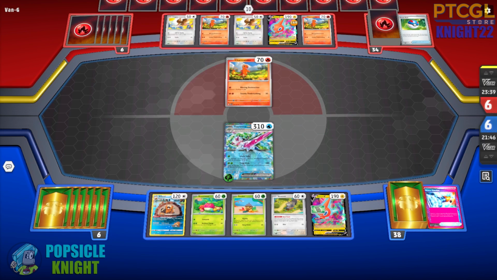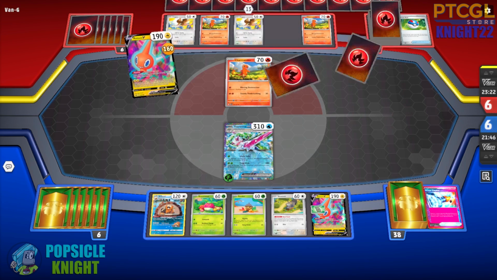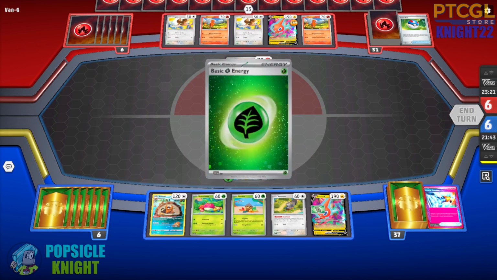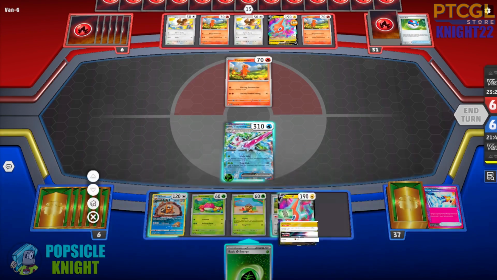They used Great Ball, but it failed. I could probably just be aggressive here and start getting prizes, to be honest with you. Take out this Charmander, but that's going to increase their damage output. And they're just going to instant charge. Alright, you know what's great? You know what's great with this build?